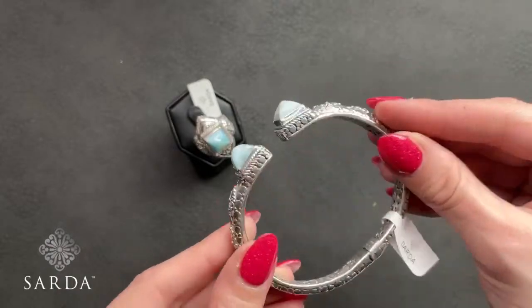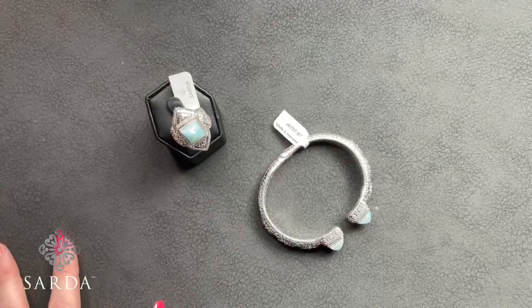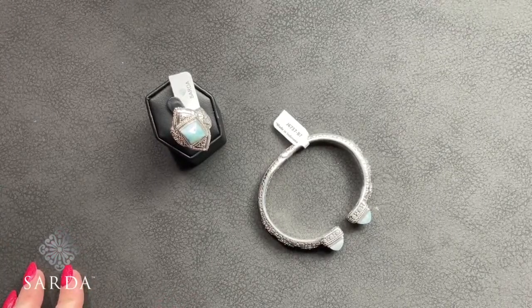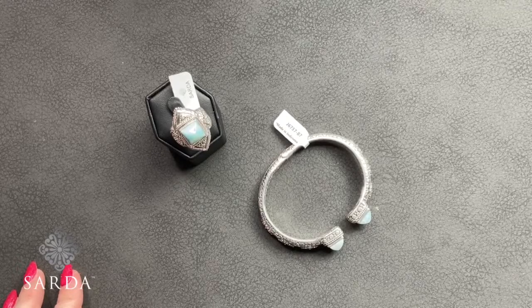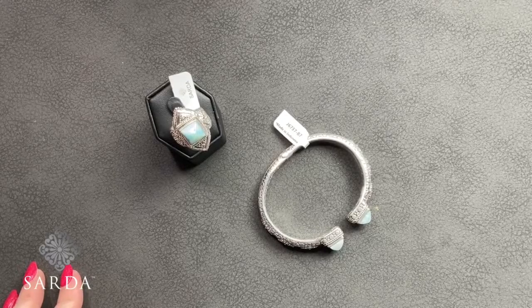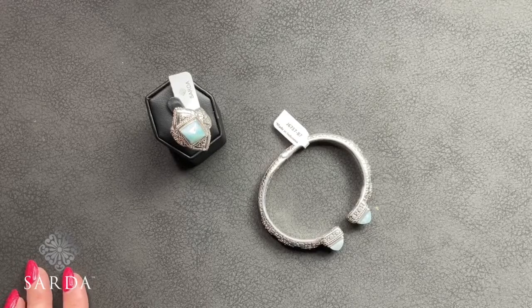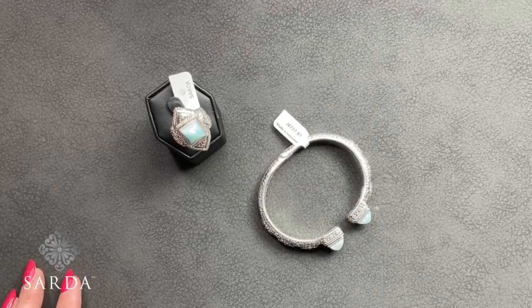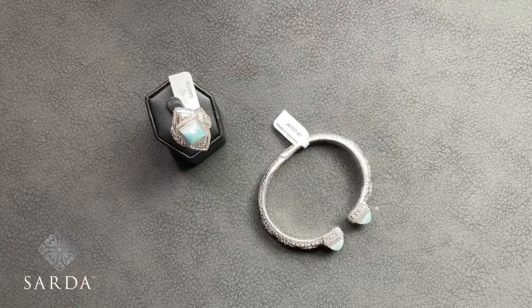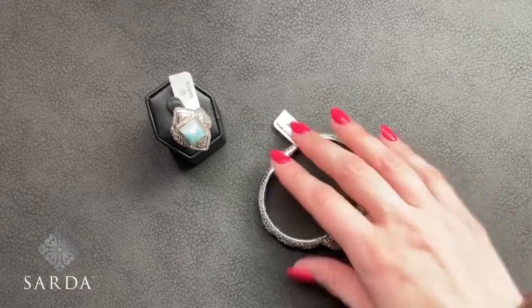Barbara Backoff had a question: Northern Lights versus Northern Lights Sky — are they the same stone? Jessica has the answer: they are both Northern Lights stone, however, Northern Lights Sky is a cabochon cut so the color reflects differently. That's why we picked a different name — same stone, looks different because of the cut. Facets can make a world of difference when it comes to the color of a stone.